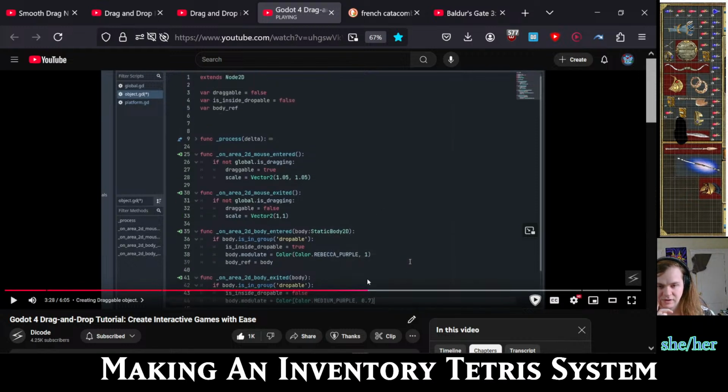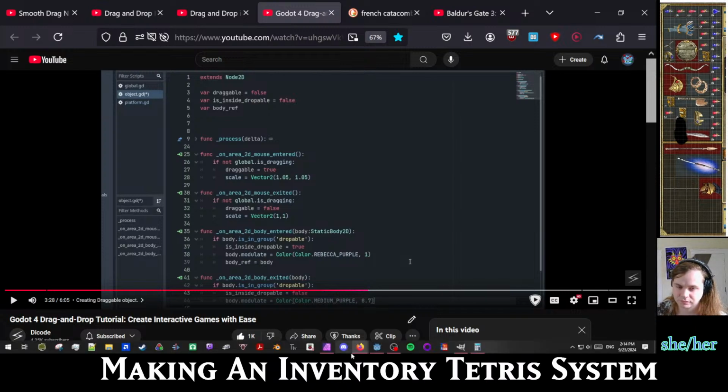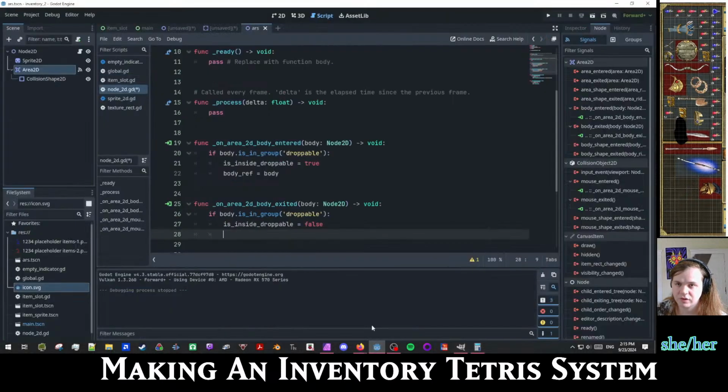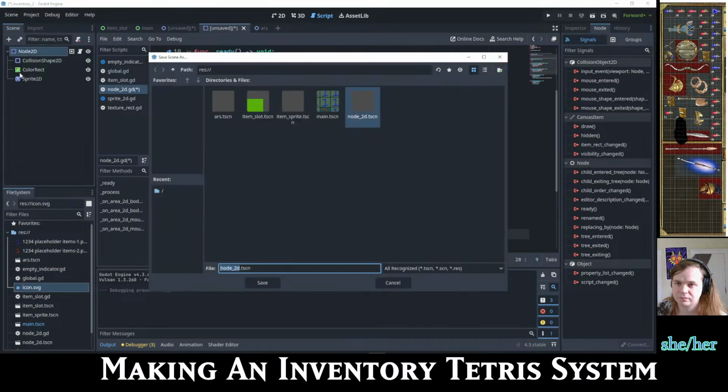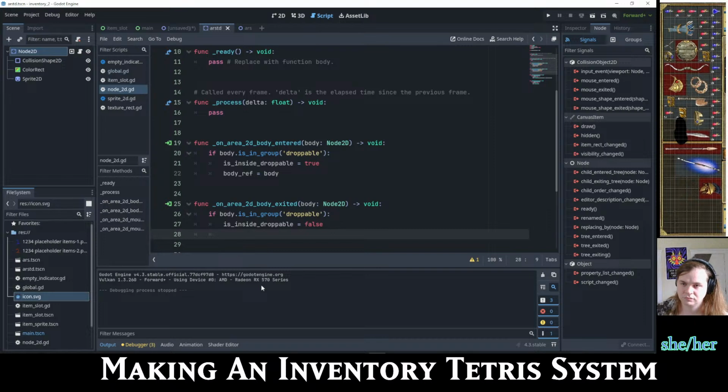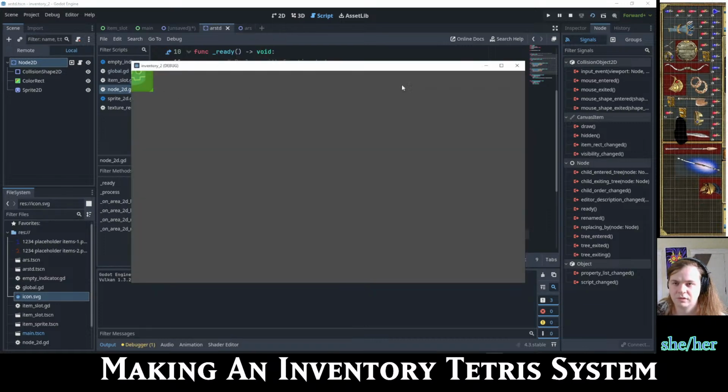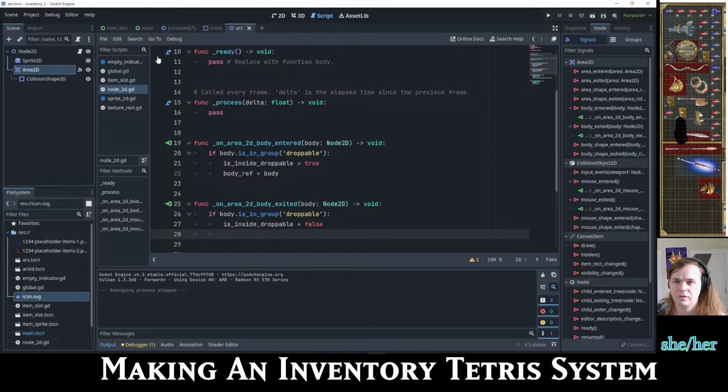Yeah, I would cut this part. Wait, actually, I feel like I missed a step, because if I F6 this function, nothing happens, right?